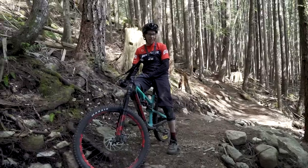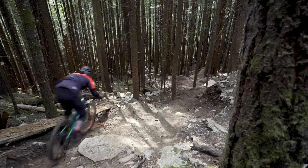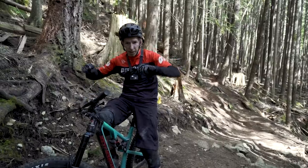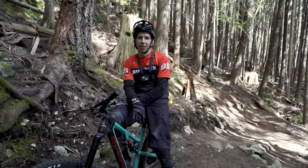You can definitely feel it in the corners — it's a little easier to kind of kick it around the corner more quickly. On some of the steeps it feels a little different as well. I just feel like I'm in a little better position with the 29; I'm kind of up a little higher, whereas with this one I'm sitting more into the bike. I think that's six laps now — time to crunch the numbers and see how it all turns out.